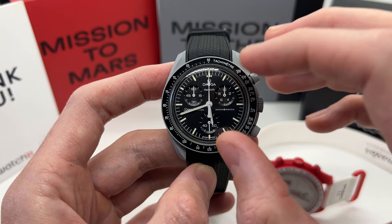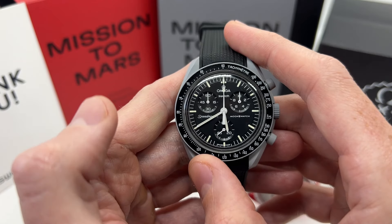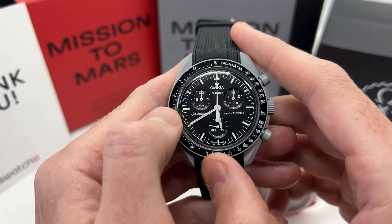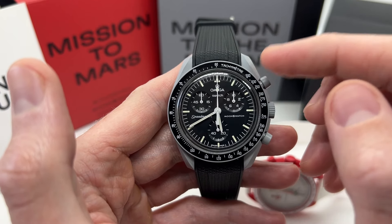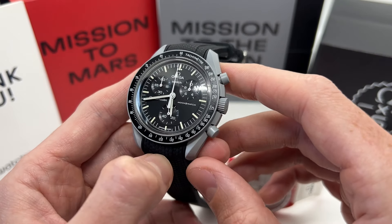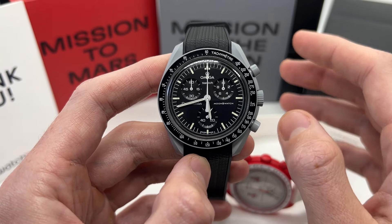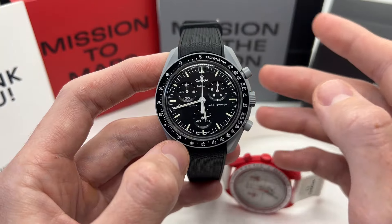This watch has helped even more people learn about the Omega Speedmaster. It is priced at around 260 euros or 280 dollars at MSRP, and at that original price you are good to go — you do not lose a lot of money if you resell it. Do not go online and pay a premium for these watches because they are now available inside Swatch stores. I would definitely recommend a roughly 20-dollar upgrade for the strap. Do not watch videos saying it's low quality just because it breaks if you throw it from a building — you shouldn't do that with any watch.